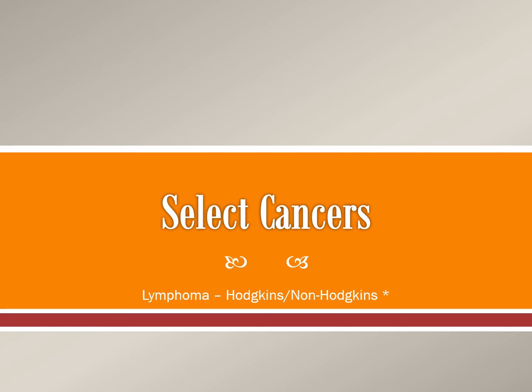All right, this slide has select cancers. There is another oncologic emergency that I thought I'd put on there, but maybe I didn't. Let me see, your book has spinal cord compression, right? Spinal cord compression is also on your chart, so I don't go into that at all because we've done spinal cord injuries already, but just know that spinal cord compression can also happen.